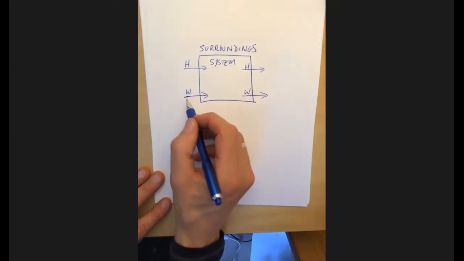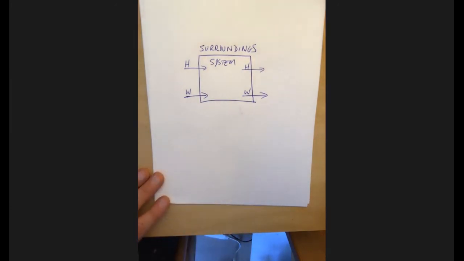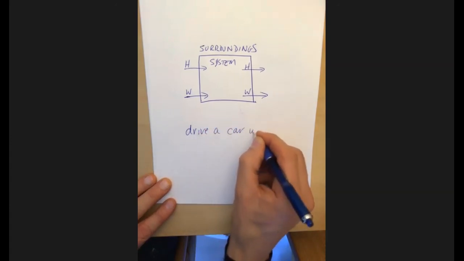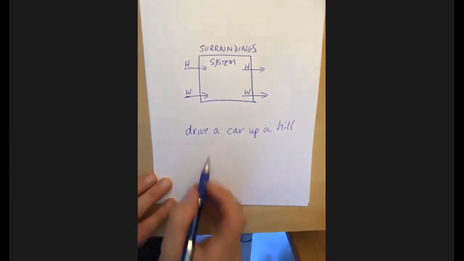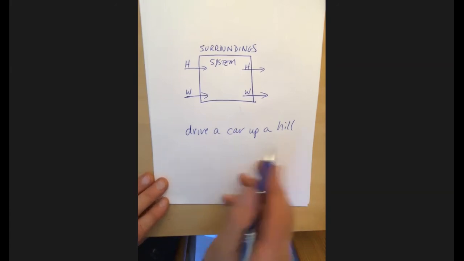Can you think of a circumstance in which either a system does some work or some work is done on a system? Maybe a hydraulic press or something. Sure, like a press or a jack. How about if we talked about driving a car up a hill? It's pretty clear that when a car goes up a hill, some work is being done. Do you agree with that? Yes.